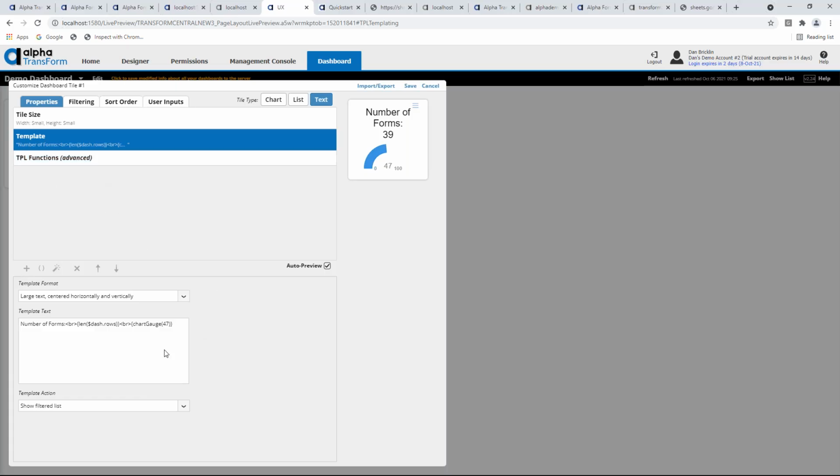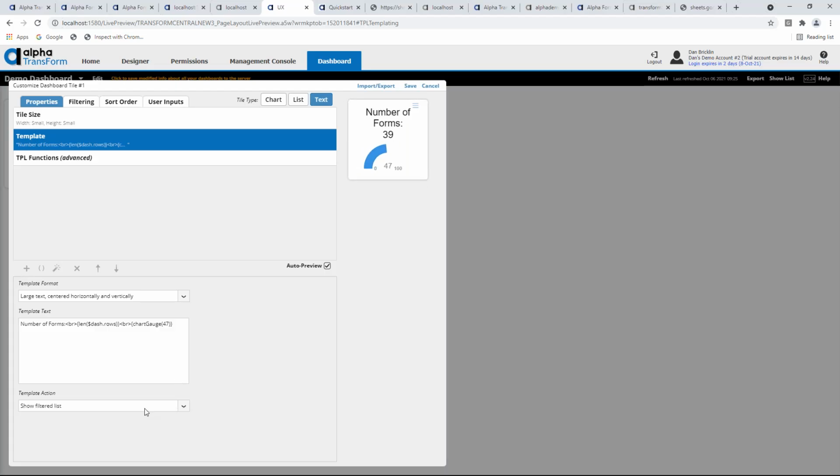You can add TPL functions that are invoked over here, and be able to do interesting outputs. And Greg may show you some of that. I'm not going to show you all sorts of things about how you might use this, because Greg is going to go into that. I'm just going to show you some of the underlying stuff. And this shows the filtered list and what happens when you click on this.